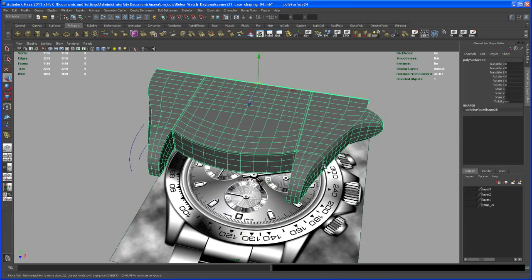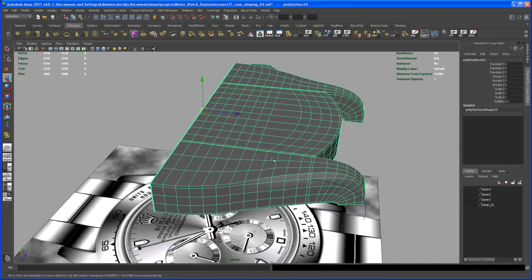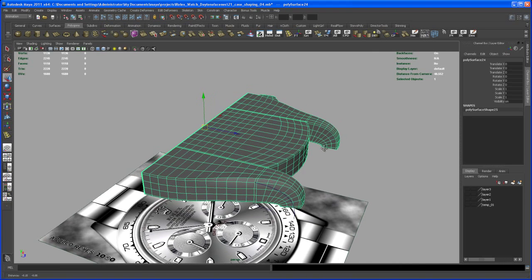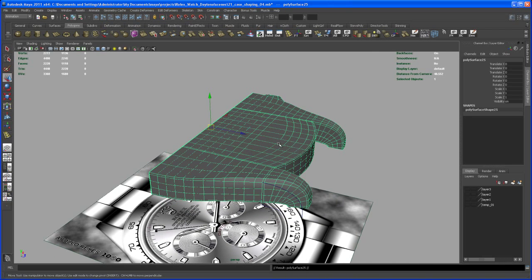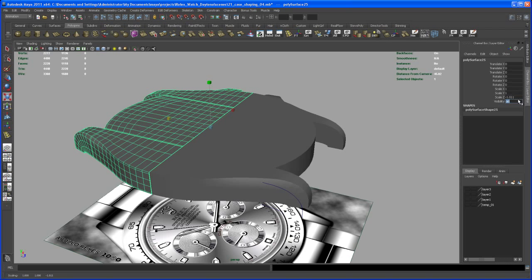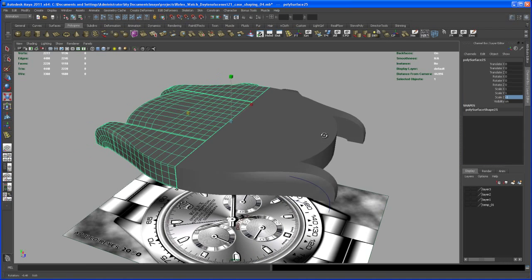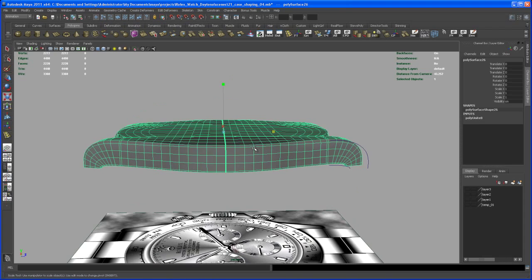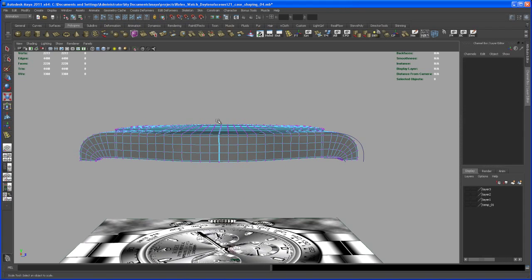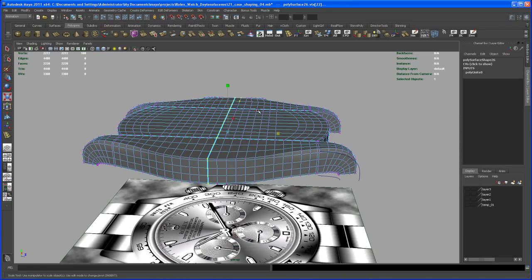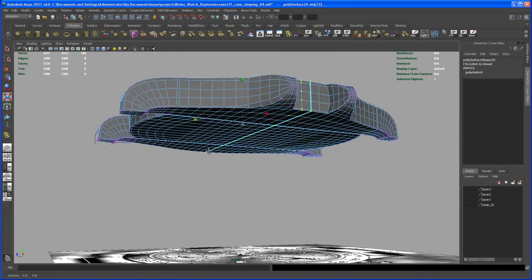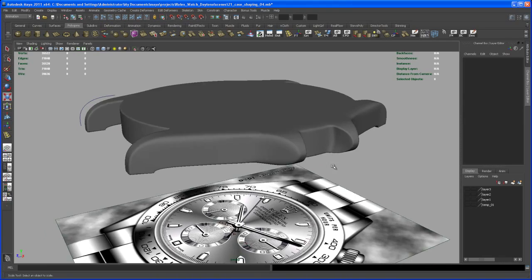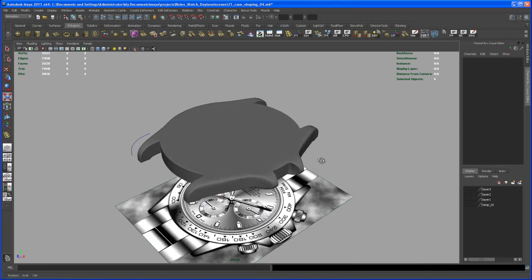So with this, we still have the pivot in the center here, and if I look at the scale here, that's all good. We don't have to do anything to that, so let's just hit Ctrl D to duplicate that guy and then scale that -1 in Z. Oops, -1. So let's again select both objects here. Let's combine those, and then we go in and select the vertices here in the center and merge those. Doesn't matter if you have any extra verts selected. Okay, so we've got the main case done finally, and it's looking okay.